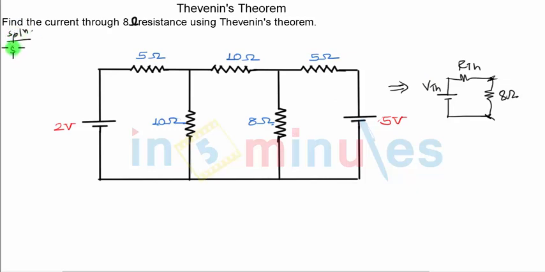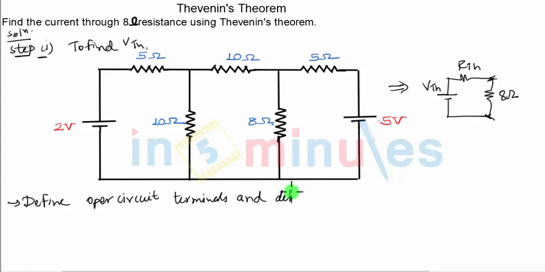Let's start with step number one. In step one, we will always find VTH, which is called Thevenin's equivalent voltage. So step one is about finding out what is the value of VTH. Now to find VTH, what exactly we have to do? We have to define open circuit terminals and define VTH across them.